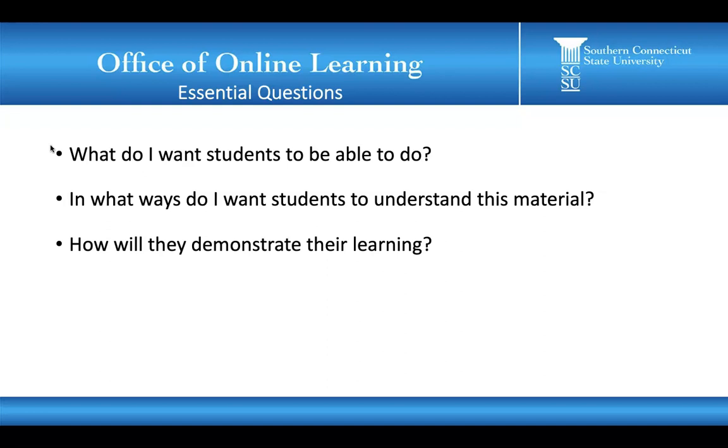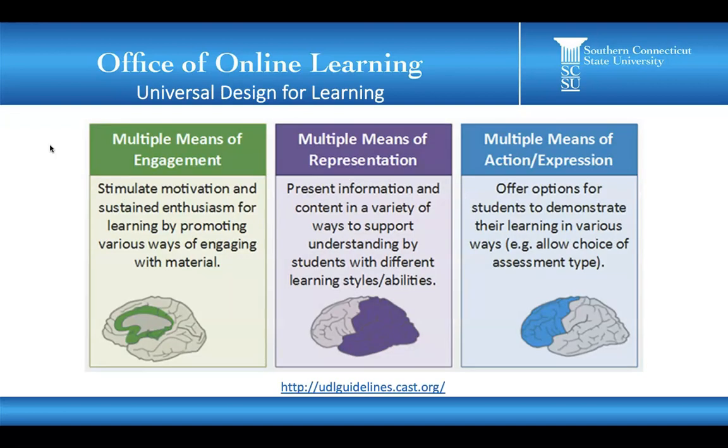So really trying to focus on why we are including this assignment in your course, and how students can really demonstrate their understanding. It might not always, and it probably isn't always through writing. So really trying to think about more unique ways and opportunities for students to demonstrate their understanding. The other vital component that we need to consider is universal design for learning, providing options for students to express their understanding in multiple ways.